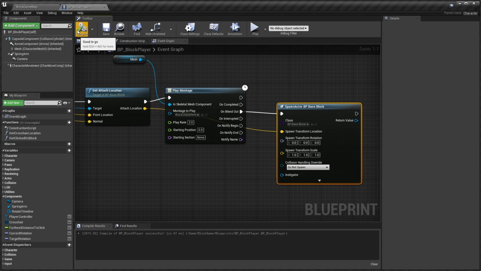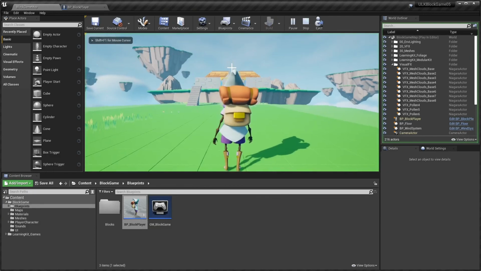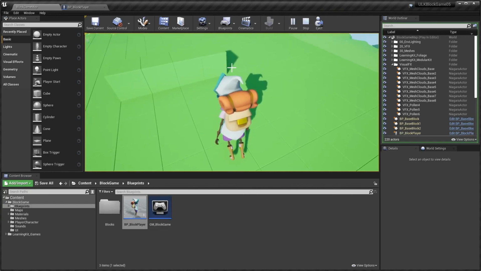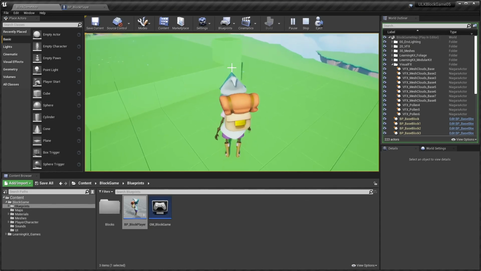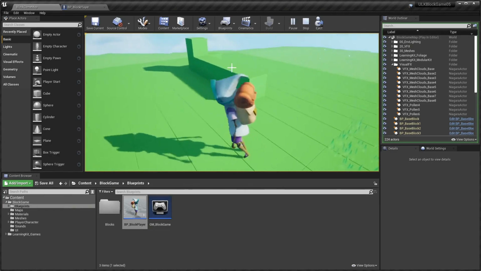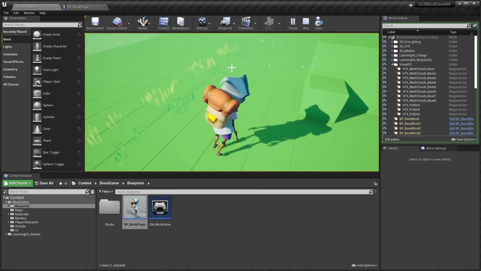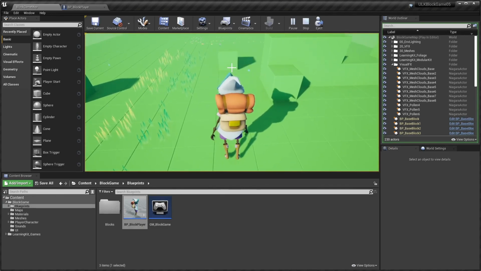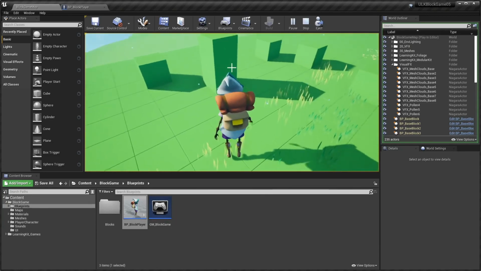Let's click compile. Let's click save and go back to the block game map and press play. You should be able to left click on the floor block and place blocks. And notice that animation playing when that occurs. You can also click on existing blocks that you added and place blocks, and they should spawn in the correct location. Additionally, note that the player will turn. So when I click to the side, the player rotates to the proper location where the block is.